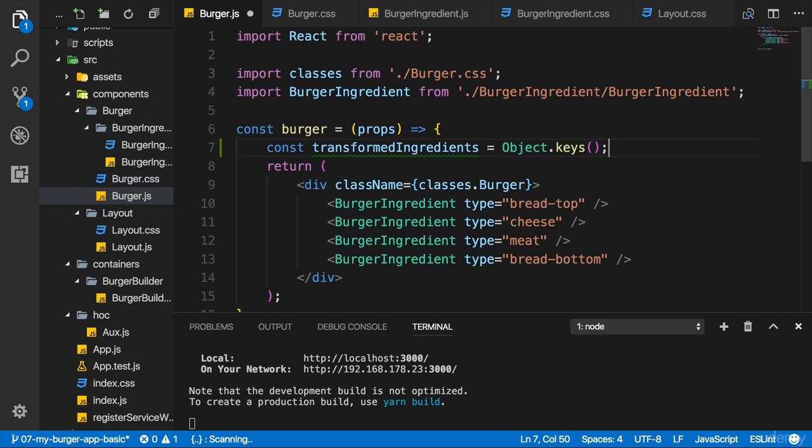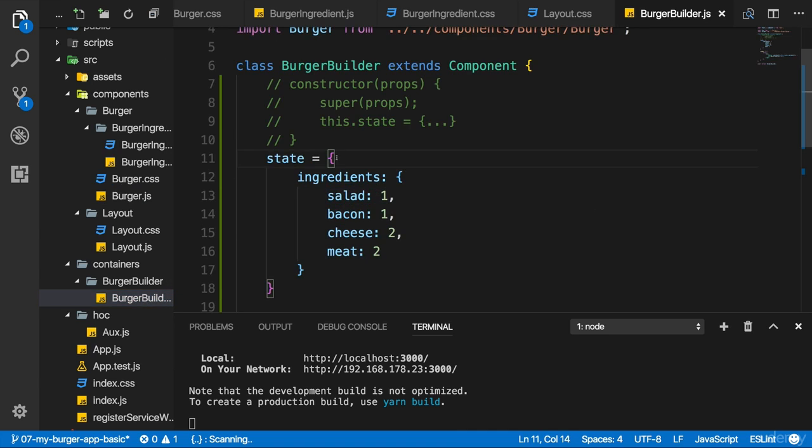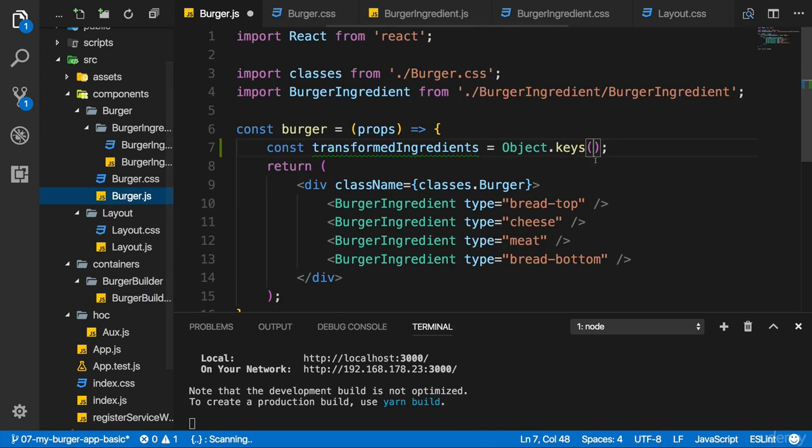It has a keys method which extracts the keys of a given object and turns that into an array. So it gives you an array of the keys. So for our object, it would give us an array which contains a string salad, a string bacon, a string cheese, and a string meat. The values 1, 1, 2, 2 are not part of the array.